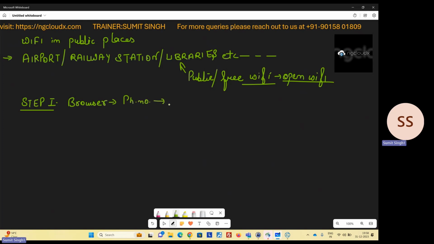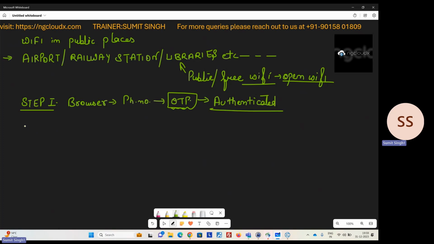After entering your phone number, you get your OTP. Once you enter the OTP, you are authenticated. This is your authentication. Okay.